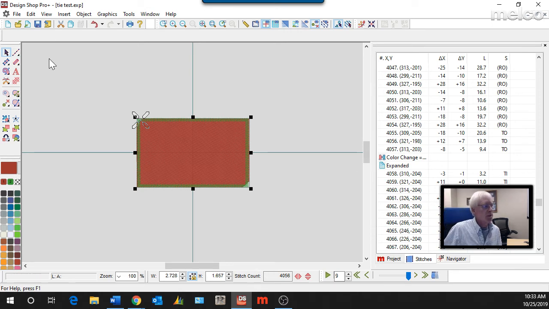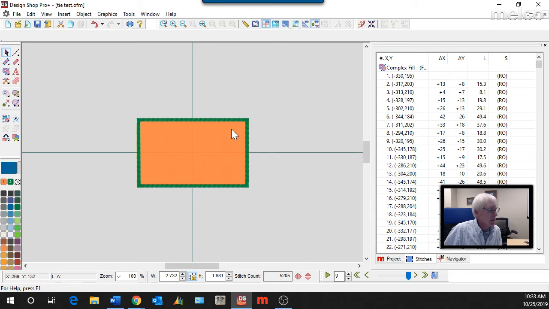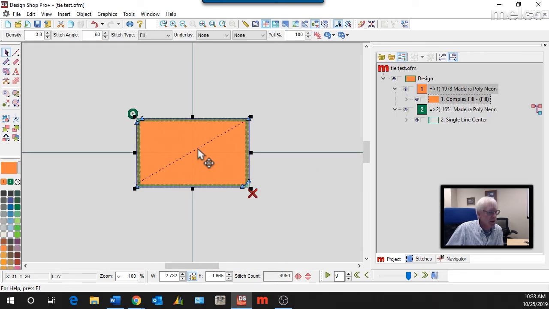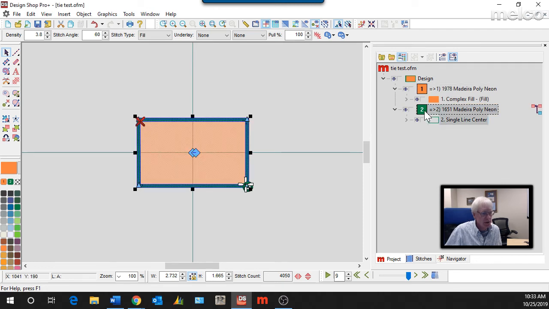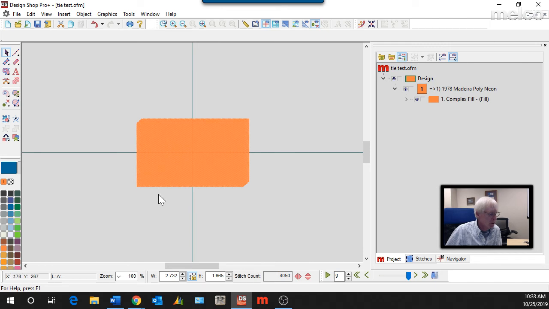Okay, so we'll just do that again very quickly. I'll close this one out. Actually, we've got one already set up. So here is a fill, and I chose to go 45 degrees, and I want to add a border to it.